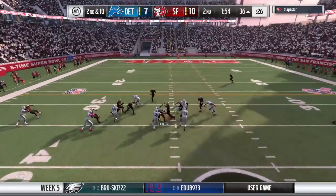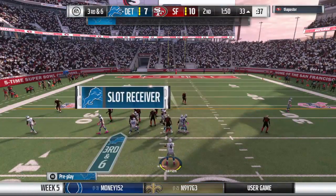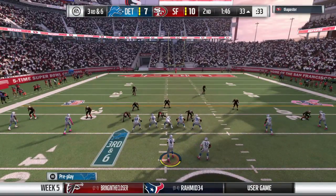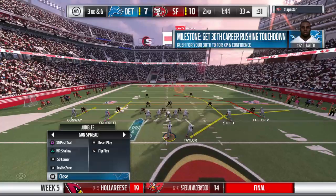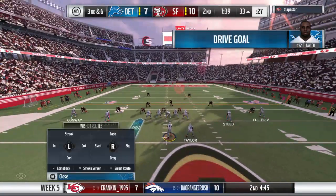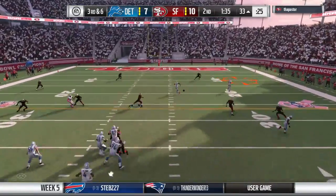They'll run it now out of the gun. And a short gain down to about the 33. Give him 3 yards, and now they're left needing a conversion here on 3rd and 6. Tough day, tough sledding right there, and it's been that way the entire game. Not a whole lot of room to ramble for him. Yeah, you're right. It's been that way all afternoon. Didn't get a whole lot better there.